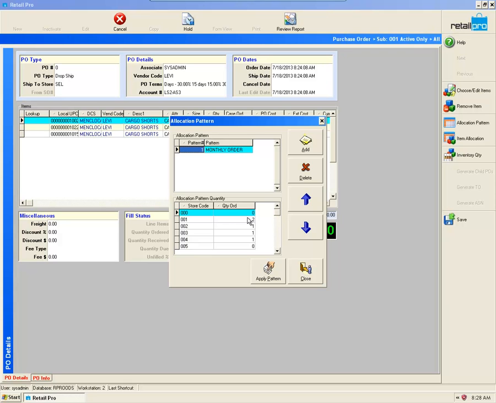we have it set to the same stores that we were looking at before, store number 1, store number 2, store number 3, store number 4. The allocation patterns work in ratios. So in this particular case, our store number 1, our Seattle store, is a much larger store than the other 4 in this pattern. So we always want to have twice as much of whatever we order go to that particular store versus the other 3 stores. Maybe this is your normal monthly replenishment order or something like that. You can always go ahead and apply the pattern.